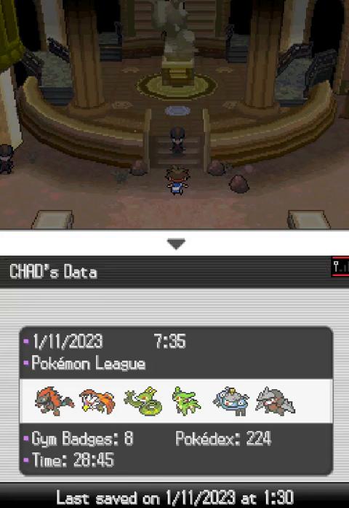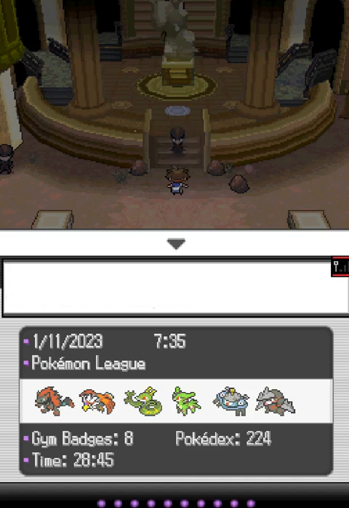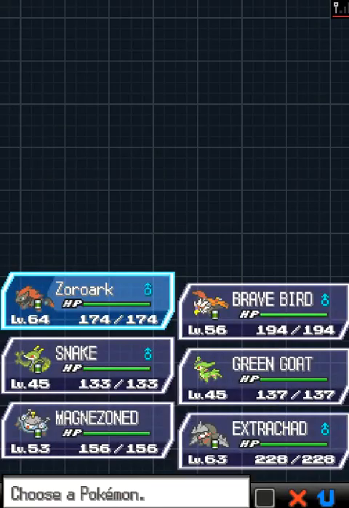Today we are going to tackle the Pokemon League with the Pokemon we have. We have a double Grass type, which is not something I would usually do, but we are prepared. Let's see, do I want Zoroark in the front?